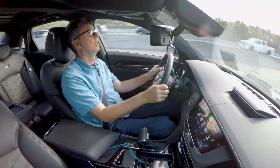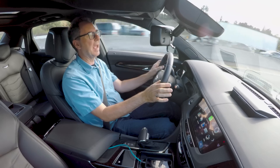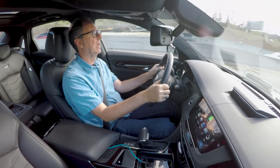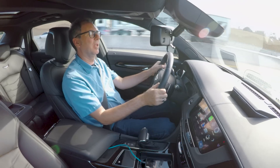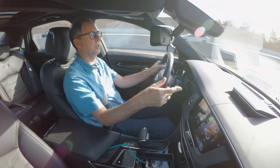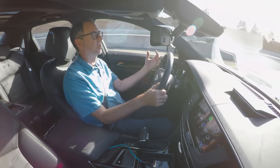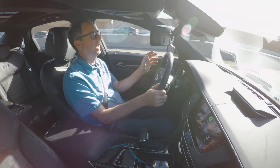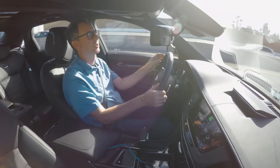Just a minute ago the red light flashed and I was asked to put my hands back on the wheel. At first I didn't understand why, but then I came upon this construction zone — they've got K-rail up and these two lanes are dug up. Obviously they know this section is under construction, and they're not allowing Super Cruise to work in the construction area.